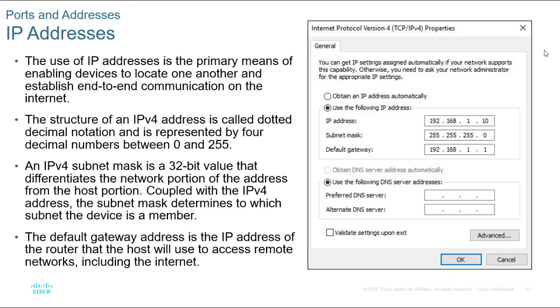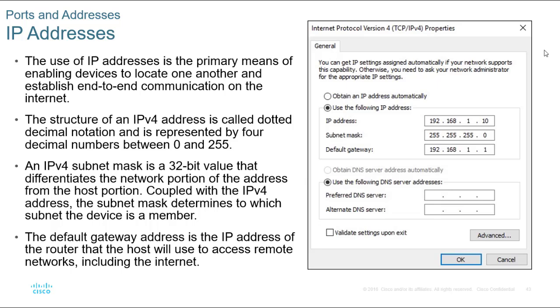IP stands for Internet Protocol. An Internet Protocol address is a unique address that assigns a reachable location to every device on your network, whether that be a smart doorbell or a PC or a smartphone or a security camera or a voice over IP phone or a network printer. Every device has got to have an IP address in order to be network reachable.